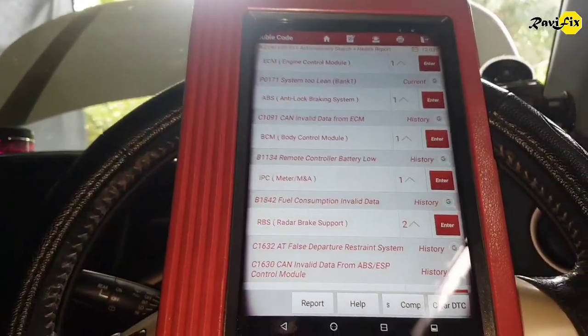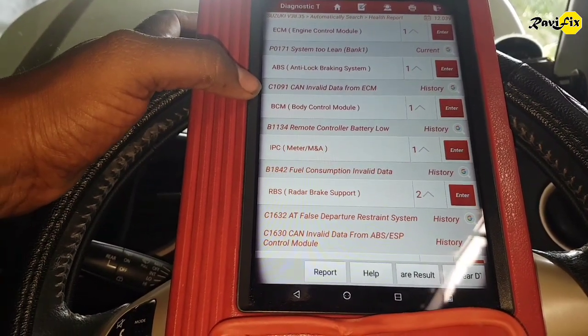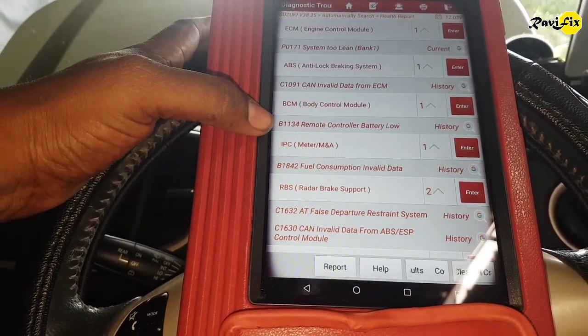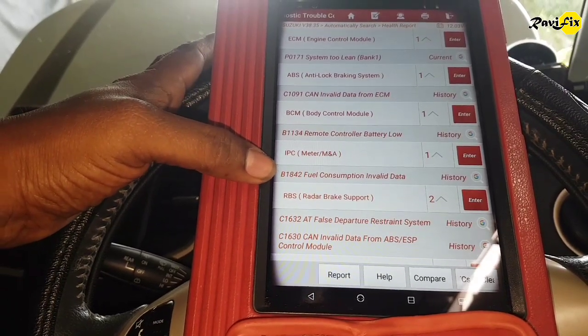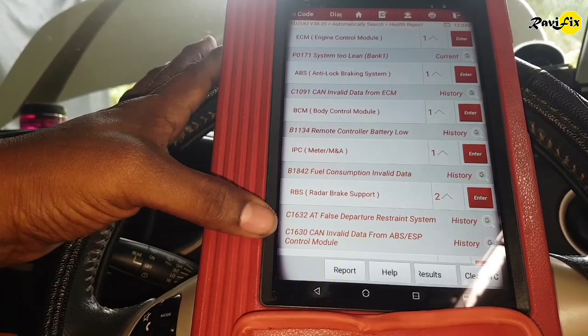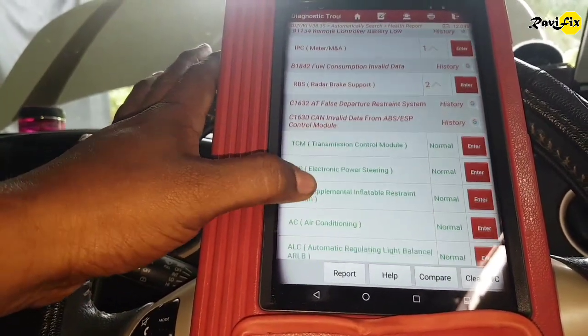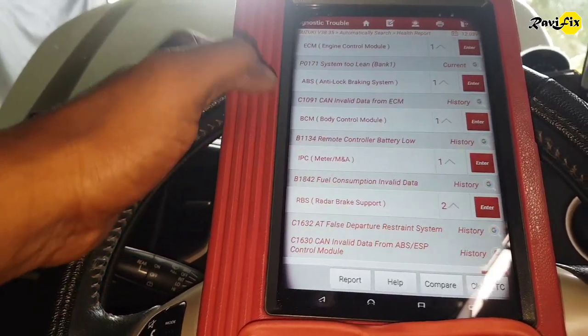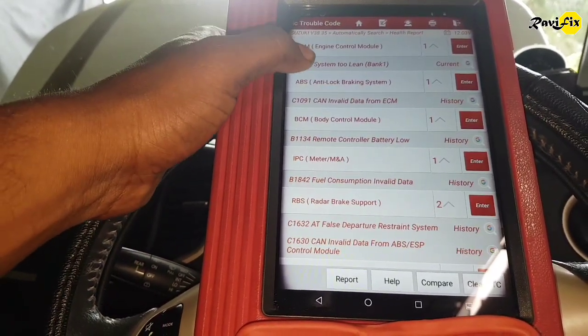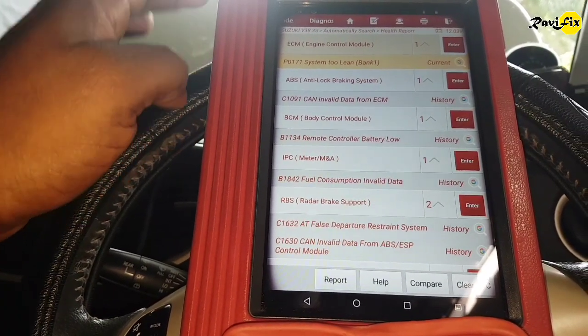Okay, here I got the full health report. You can see a bunch of errors in several systems. But I will base my demonstration on the P0171 system too lean code in the ECM.